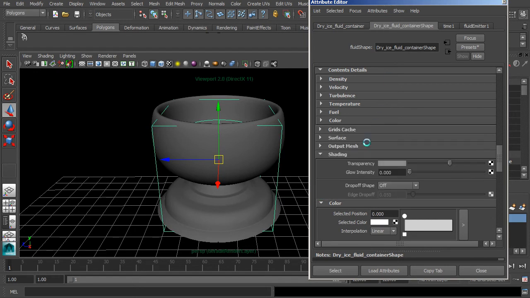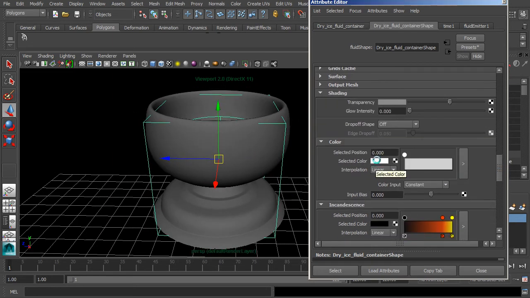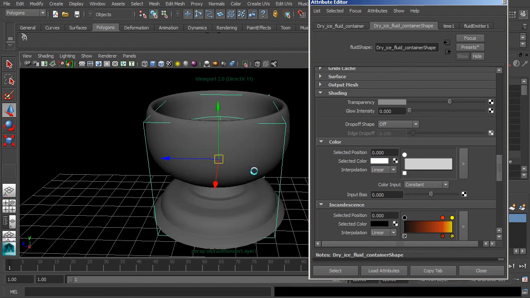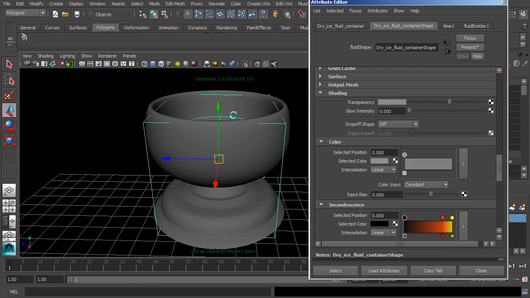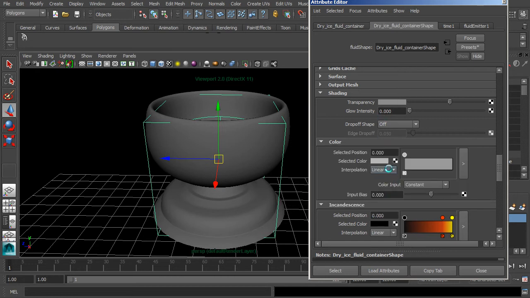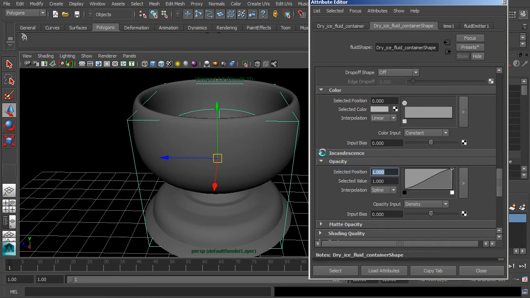Okay, that's fine. You can change the color of the dry ice in your compositing packages also, but just here for a very quick demonstration, I'd like to go for a little bit gray kind of color, or just dip down the value of the color so that we don't have completely white dry ice. Although in most cases the default color of the dry ice seems to be white. The incandescence is not really going to play any role, so I could just switch that off.